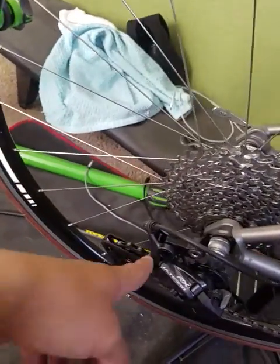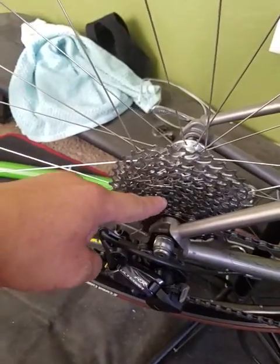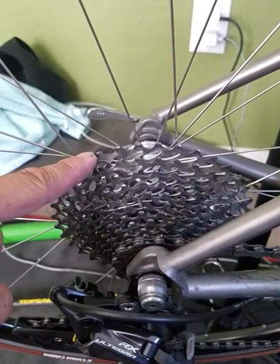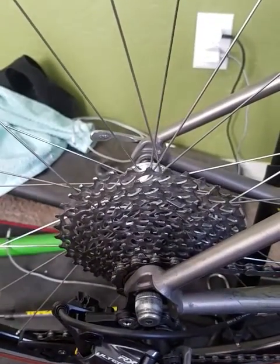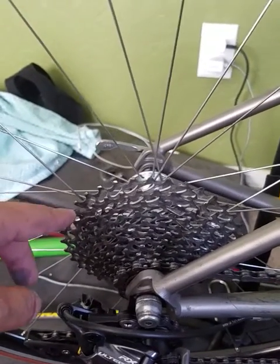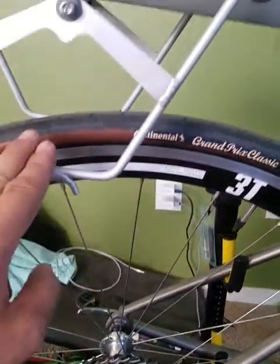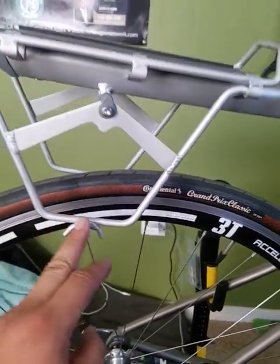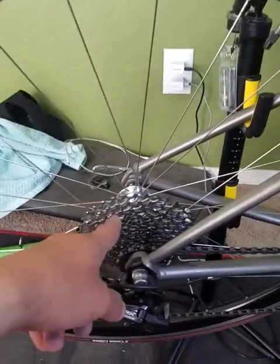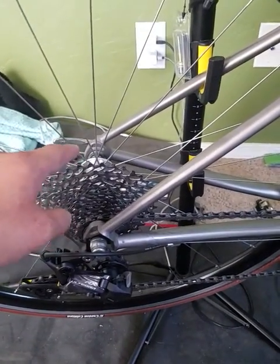Everything worked fine. The amazing thing about this one is that I adjust the screw down here and I'm able to throw on this 11 to 36 cassette. Now a lot of people might think you don't need it, which is fine, because I don't have the legs to push small gears, not anymore. It might be for when I carry stuff, because on bike rides now I carry this bag and it's kind of heavy sometimes, so it's good to have a bigger gear, which makes it easier to push up the hills.